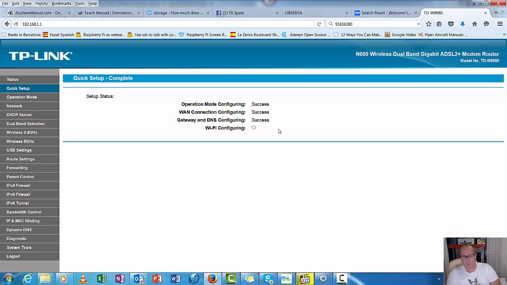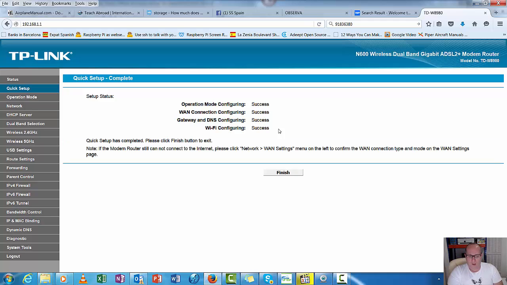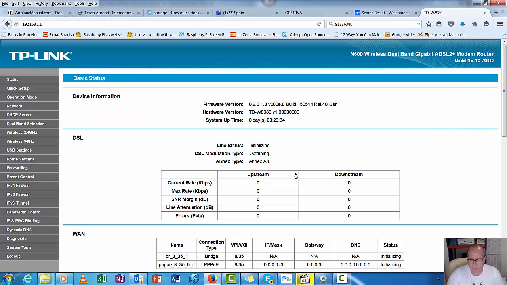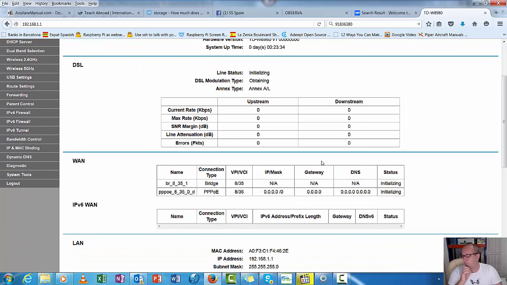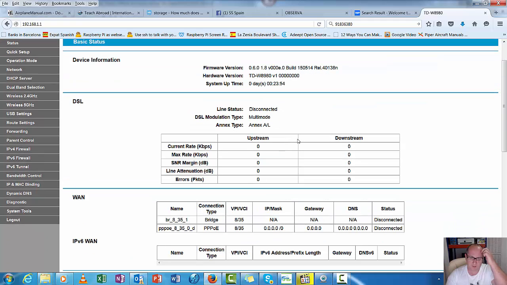Currently I've got no internet light whatsoever on my router, because it's still going through this process of what you need to do to connect to the server on the ADSL. And I'll click finish. And bear in mind, this may not be instantaneous. So here we are. Nothing's happened. It says initialized, disconnected, disconnected, disconnected. And what I may have to do is just leave this for 5 minutes and come back, go and have a cup of tea, and hopefully it should have sorted itself out.